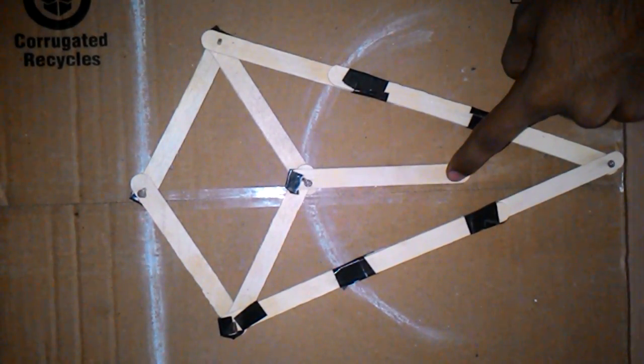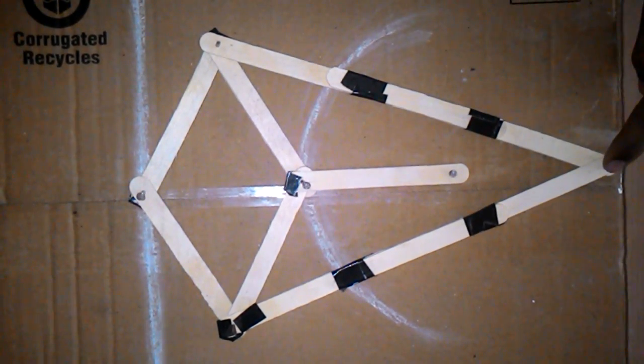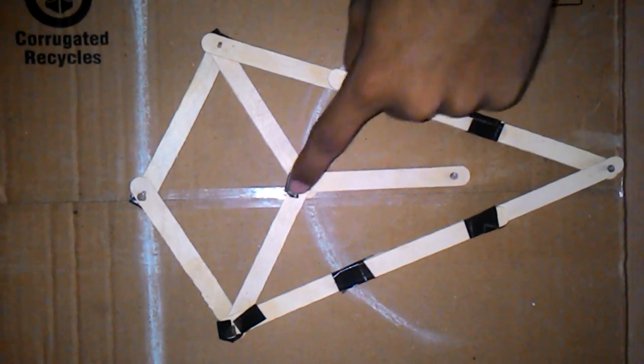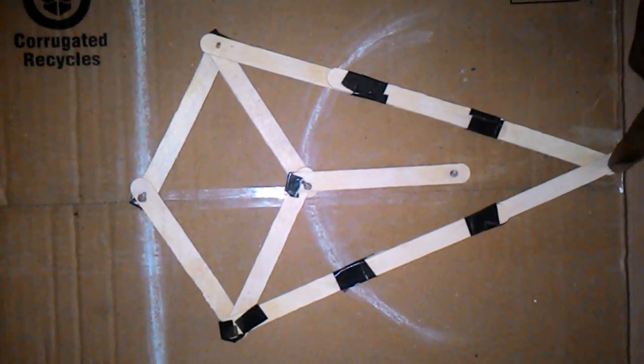This point is fixed point about which this link will rotate in a circle. This point is selected in such a way that distance of this point from this point is equal to the length of this link so that when this point rotates in a circle it passes through this point.